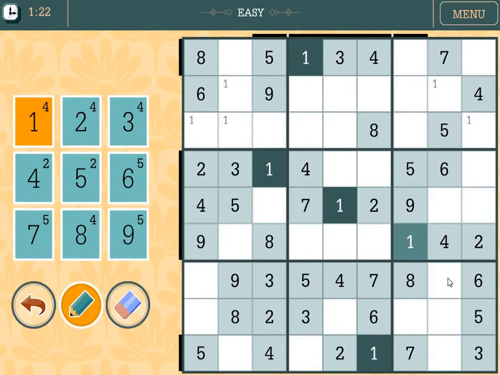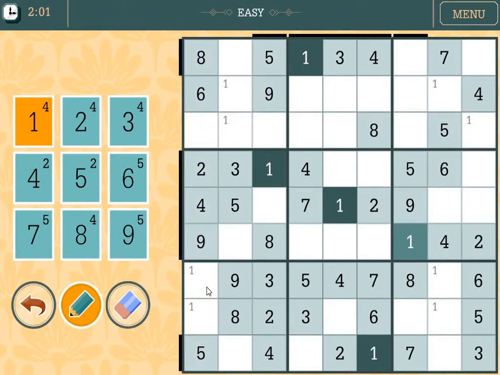Now down here, 1 could be here, here, either of those two spots. So we can put a mark there and there. Can't be in this house, this square. Can't be here because of that 1, but it could be here or here. Now this is where eliminating numbers comes in. 1 has to be somewhere in this house. It can't be here, so we know 1 has to be in this column. And it has to be in one of these bottom squares in this house here. The square or the square. So we know it can't be this one. So we're going to take this one out of there.